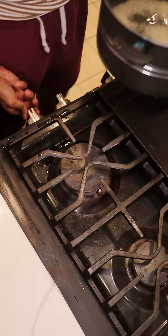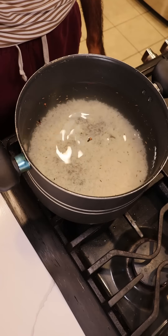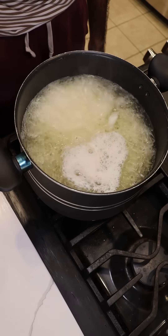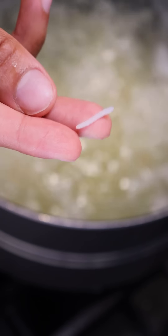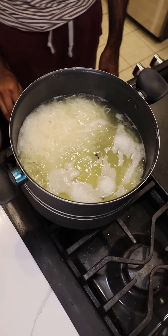I'm just going to fill this up with water almost as you would with pasta, and you want to cook this until it's al dente, so it just has a bit of a bite. To test if it's al dente, all you have to do is take a little piece with a spoon and just taste it. Honestly, that is probably the best way to see if your rice is ready.